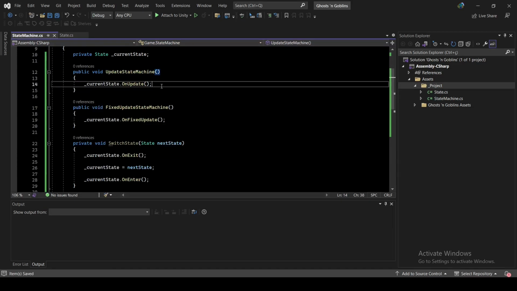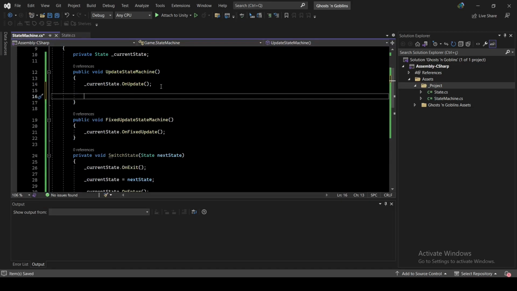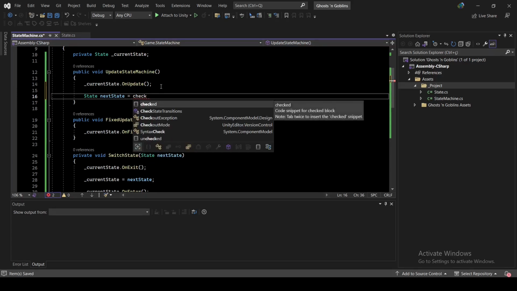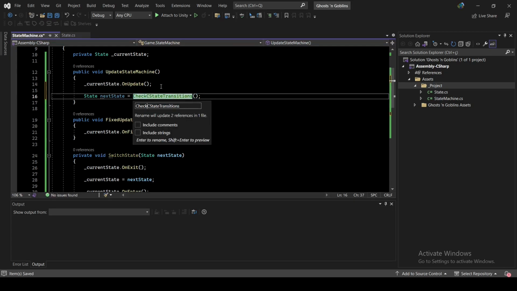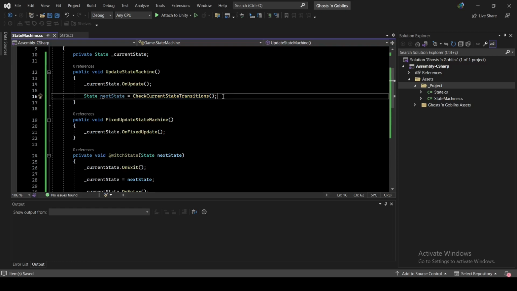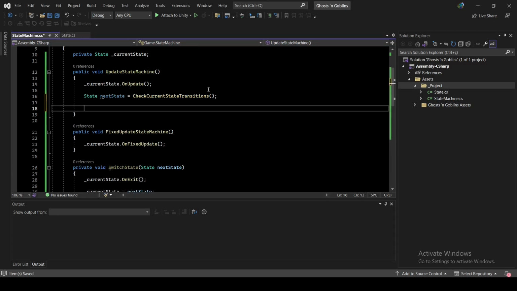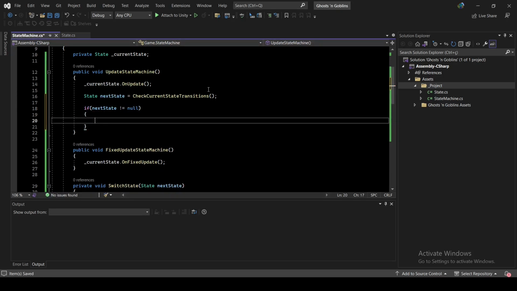And after updating the state, we need to check nextState equals CheckCurrentStateTransitions. If nextState is not equal to null, we just switch the state, passing our nextState as parameter.